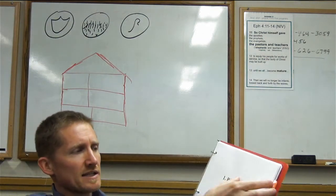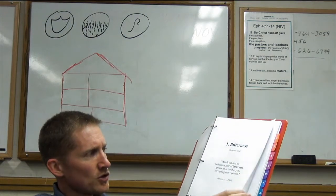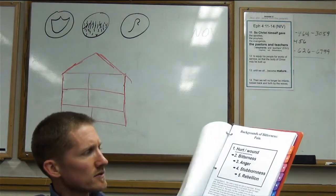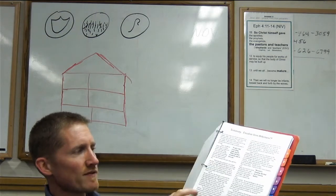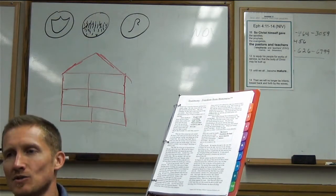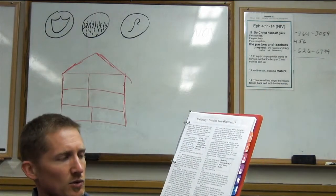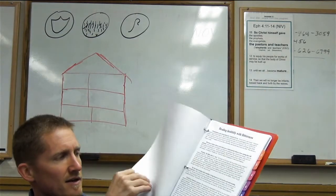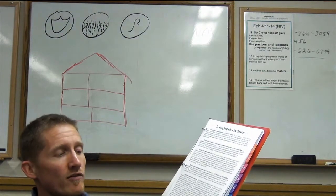Each of them starts with a definition and a verse. And then they each have a little story. Well, this one's got more than that. There, a little testimony. It's just a one-page story of somebody where this was an area where darkness really had a grip. You know, and it's a cool story. They're not outdated and old. Then some practical steps for dealing with it. And then all of them do this simple thing.